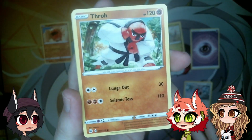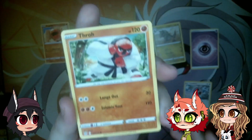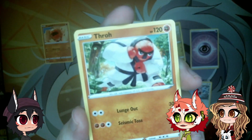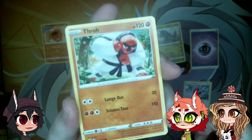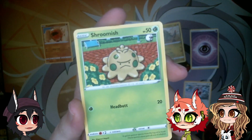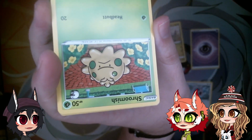It's really? The vision. This is the third pack! I'm actually going to throw up! This is the third pack in a row! I swear to God, if the fourth one has this too, I'm going to lose it. Another Shroomish. Yeah, that's how I'm feeling right now, getting all these damn throws.